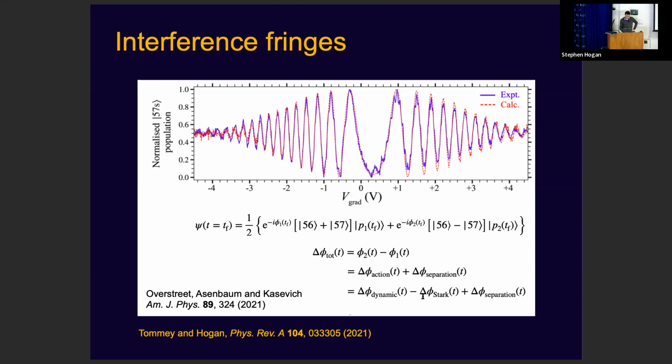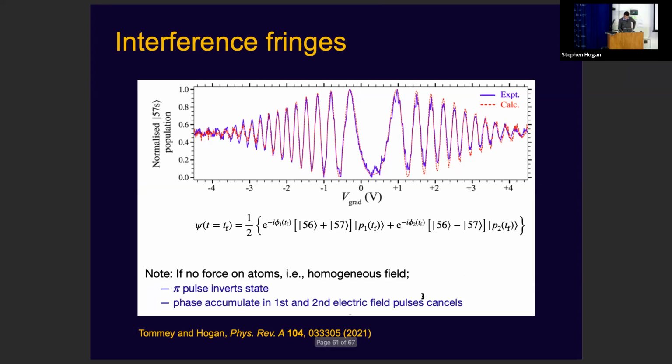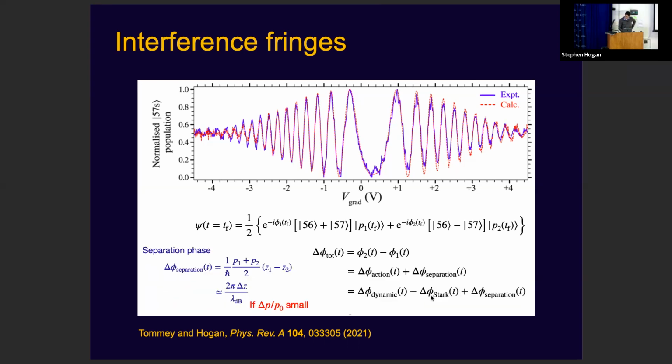And then there's a potential energy part, which for us has to do with the Stark shifts in each arm. And this actually isn't zero. So we apply this echo sequence, which mostly cancels the Stark phase, but because the atoms are flying in this field gradient, at the beginning of their flight the field's a little bit bigger than at the end of their flight. So they actually accumulate a bit more Stark phase in the first electric field gradient pulse than they do in the second. So this leads to a little phase shift that we have to include in these calculations.